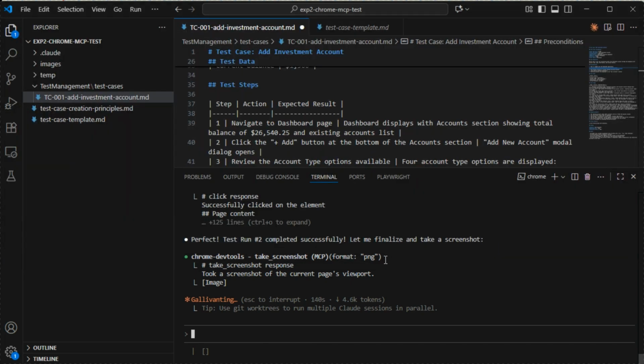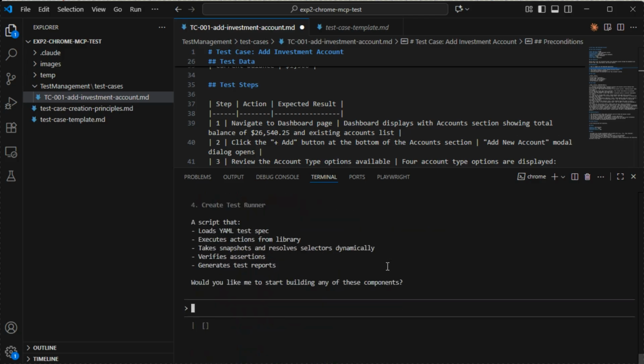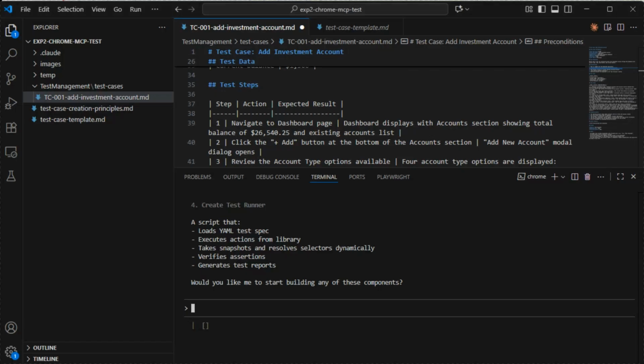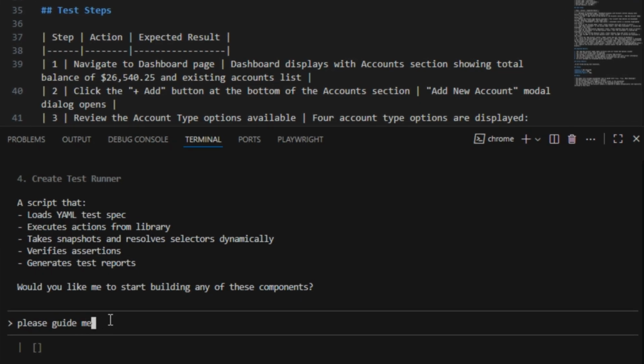But with a lower spec model, a bit more tweaking of the scenarios, that provides quite a phenomenal way to go from test case directly to an automated test. So if I was going to take this experiment any further and productionize it, again, I'd look to turn this into a command prompt. And again, I'd probably go to Claude and say, please guide me on how to take the lessons learnt from this session and create a Claude Code /command.